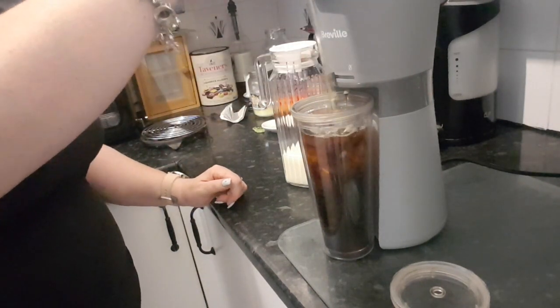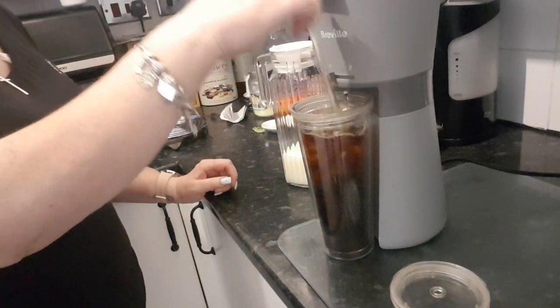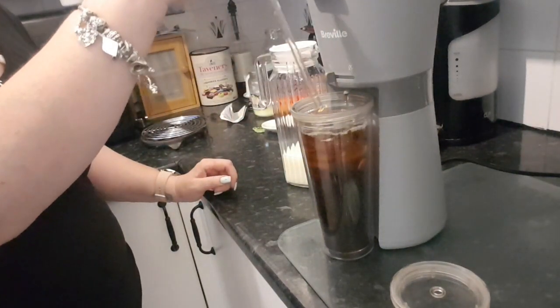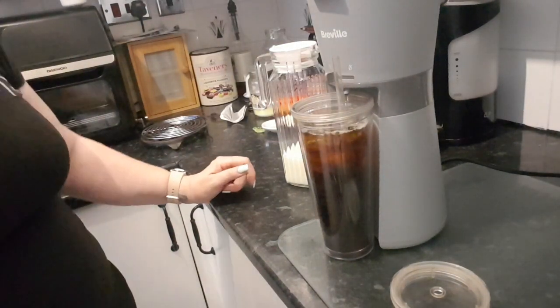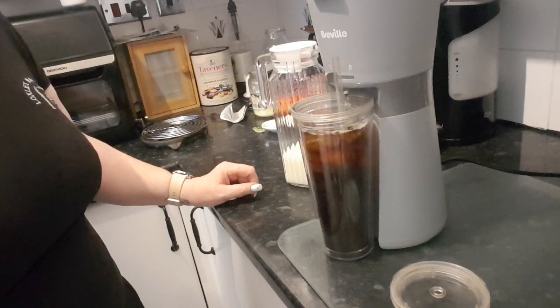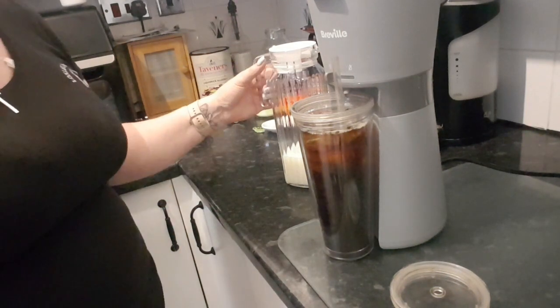Now, I normally drink black coffee, so I wouldn't mind drinking it like this. But I always just put a little bit of milk in because people look at me weird otherwise when I'm out. And then it's a latte as well when it's got milk in it.